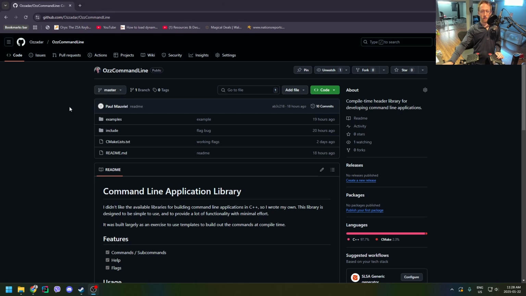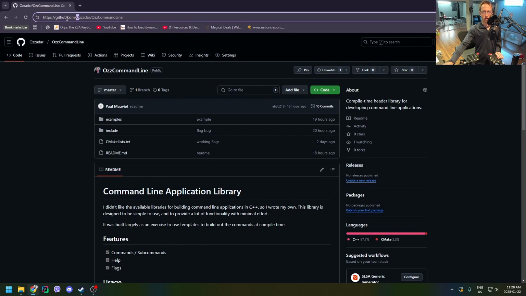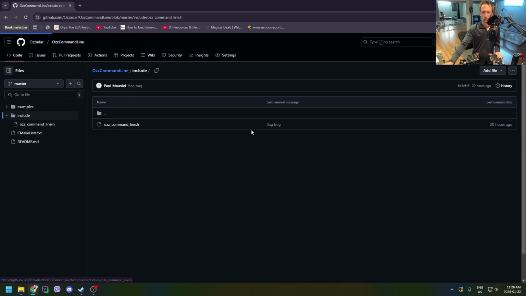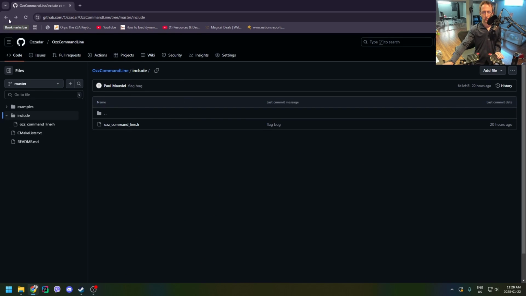So this is what we're going to do. It's under my repository OzzCommandLine. It's a CMake project, and it's a header only library. So there's literally a single header inside here, which is the library, if you want to use it.